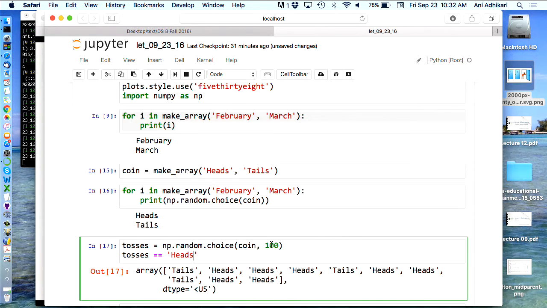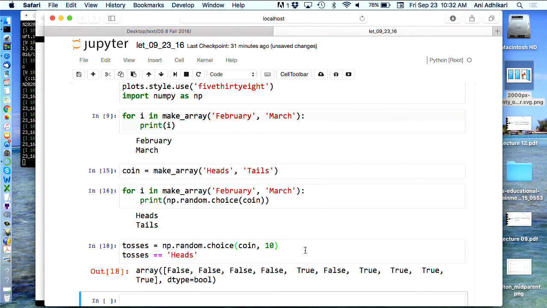Actually, why don't I run that on 10 tosses so you can see what's going on. So what happened was we have coded the results of 10 tosses not as heads and tails, but as true and false.